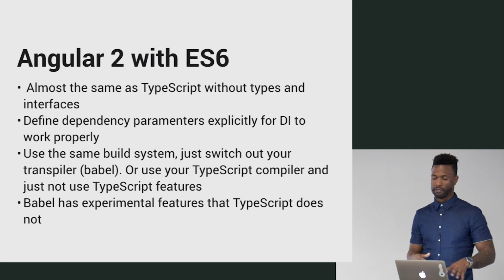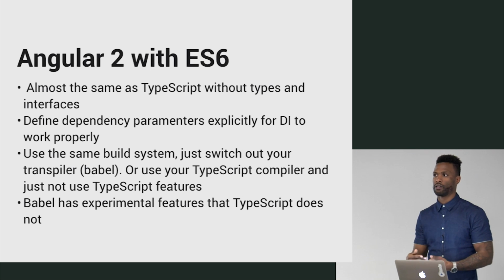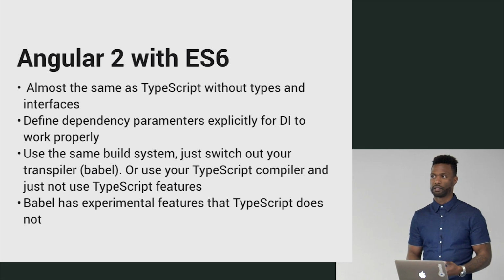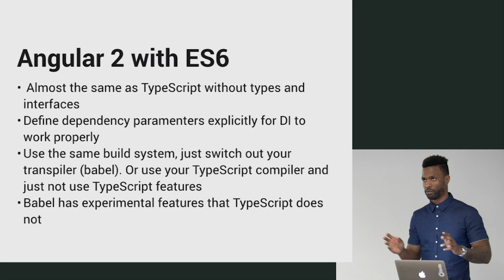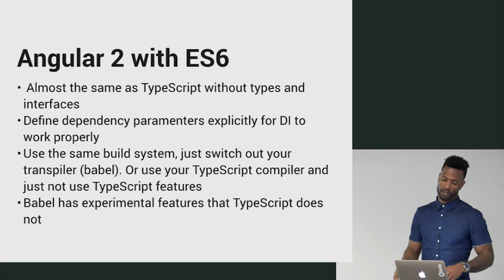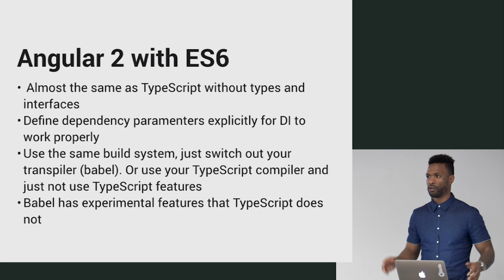So this is what you would have to do if you're using ES6 with Angular, and that's really the only difference. Everything else is exactly the same. Because the metadata and annotations don't work properly, you might have to be explicit about how you reflect the metadata, either by using the reflect metadata plugin, or, what I said here, defining dependency parameters explicitly using a getter on the parameters property inside of a class. So those are 2 ways to do it, but other than that, it's the same thing. You could even still use the TypeScript compiler or transpiler, the hipster term for compiler, and it will still work depending on what features you wanted.